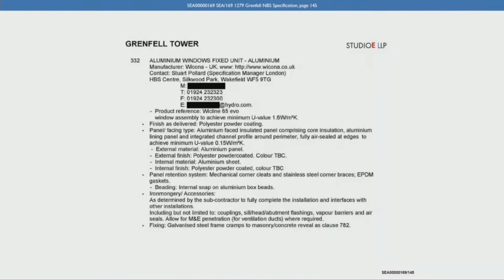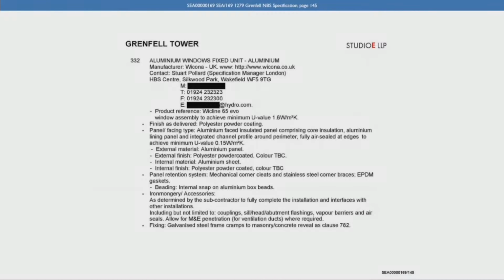And what it's talking about is under the panel facing type, so that's the second little bullet down. It says aluminium faced insulated panel comprising core insulation, aluminium lining panel and integrated channel profile around perimeter. Do you see that there? Can you see that? It's the second little dot down.